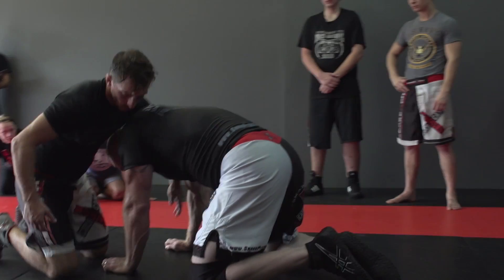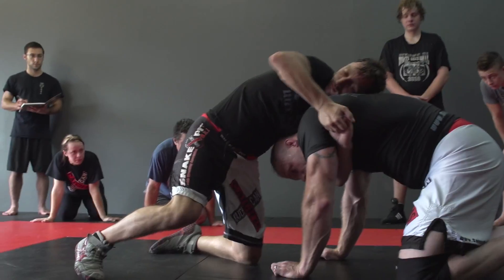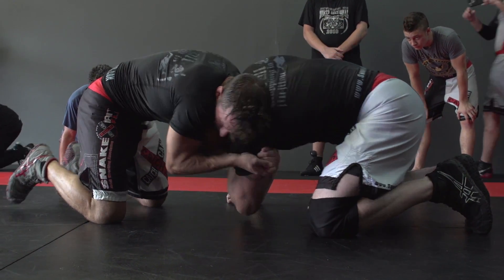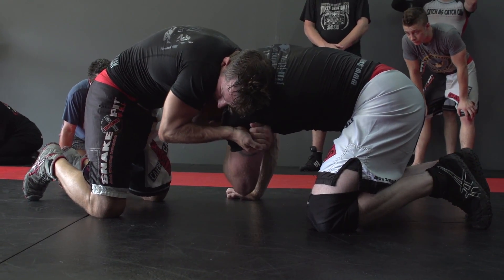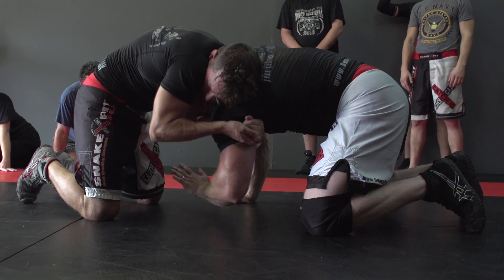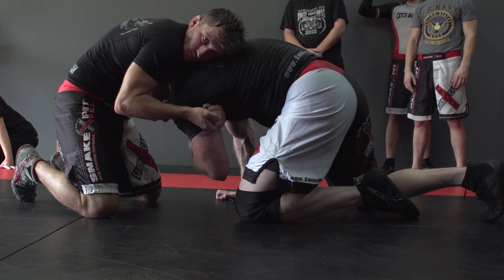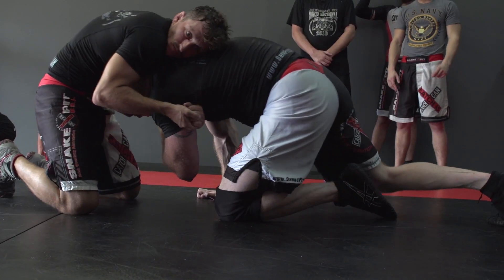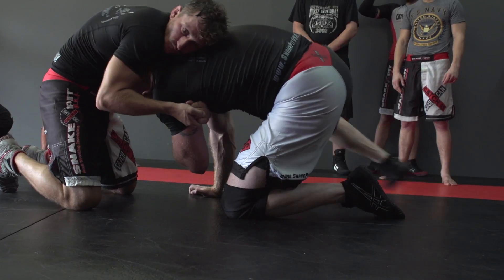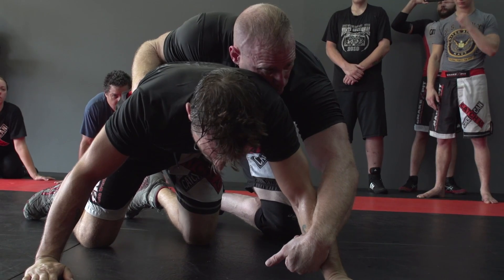You've got a good front headlock on me now. I grab here. When I pull this, my ear goes into the chest. I'm trying to pull my ear right inside that cap — I don't want anything on the outside. I'm going across with the arm that's trapped, reaching across here. I drive in with the inside knee. Not only does it give me a place to put my weight, but when I drive into him off that knee, he drives back — and that will help you with your pivot. So when everything's ready, I get up here, take that brake off, push in a little bit, throw it out, and pull.